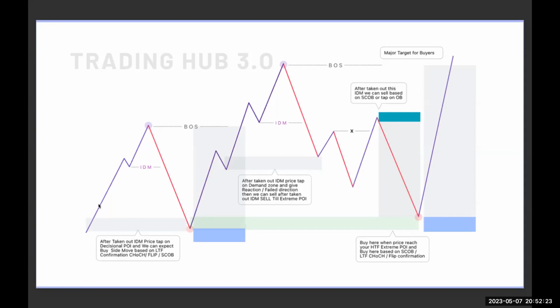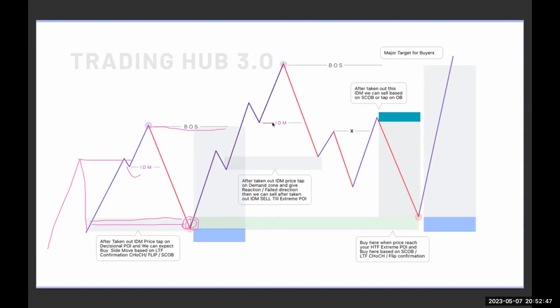Look at this one. This structure is bullish here, break of structure, takes out the inducement, mitigates your POI and continues. You can buy here based on a single candle order block, and the chalk flip entry module is applicable everywhere here because price taps on your higher time frame POI, right? Break the structure and this is your final target. Again, you have to wait for taking out the inducement.